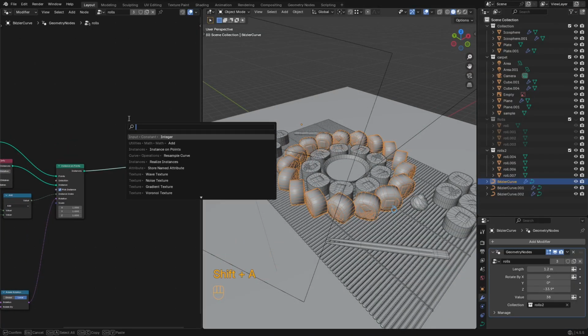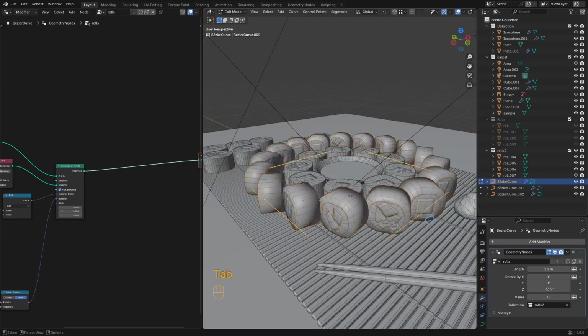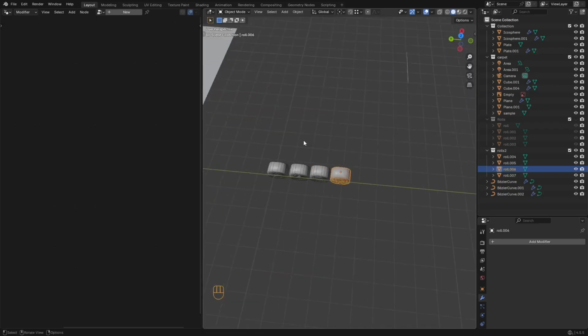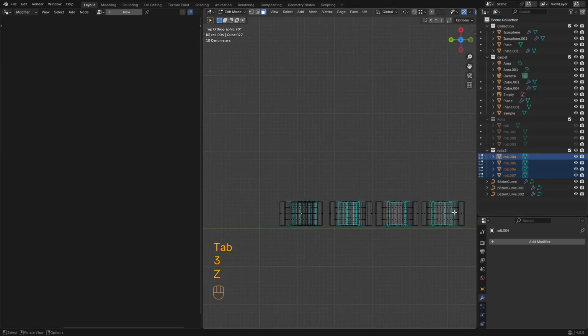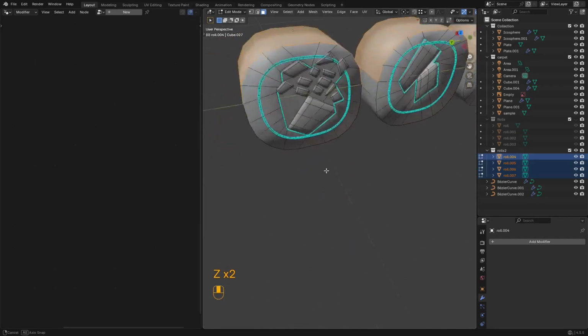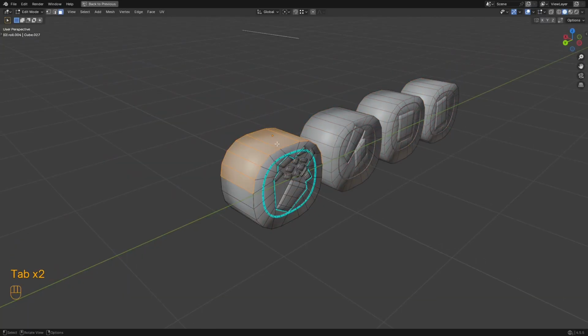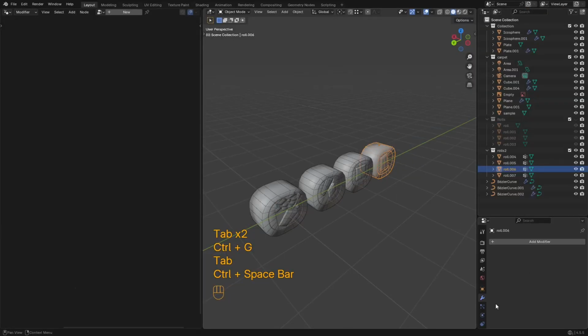We will adjust some, we will select our roles and select only top part like this. Now let's make for every one Ctrl G, assign to new group.